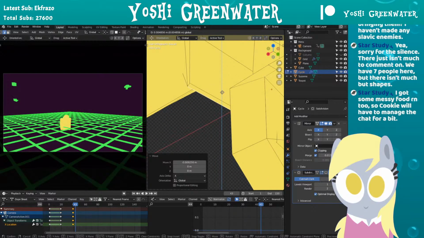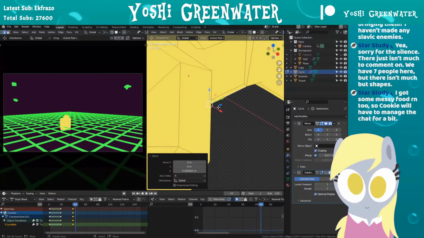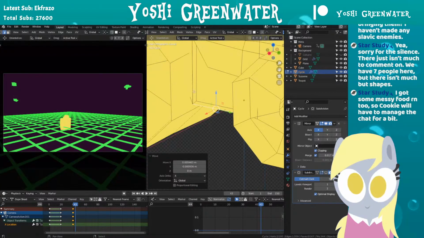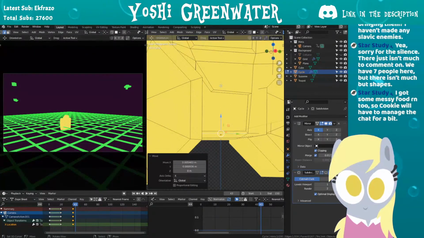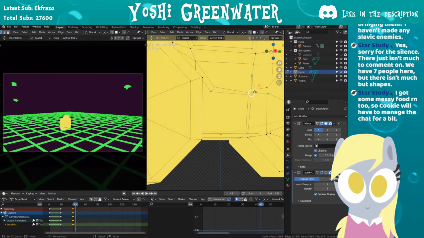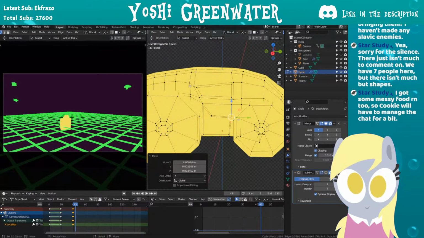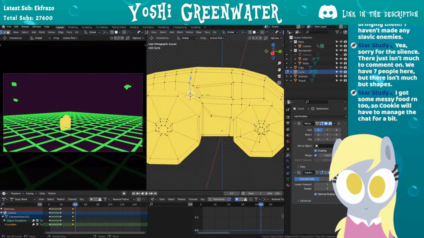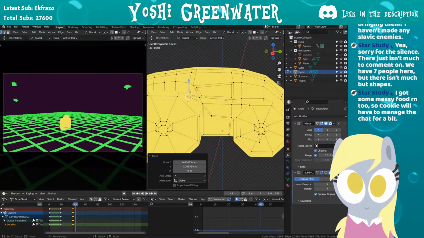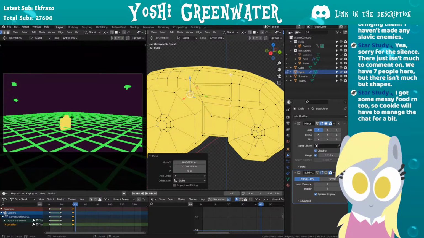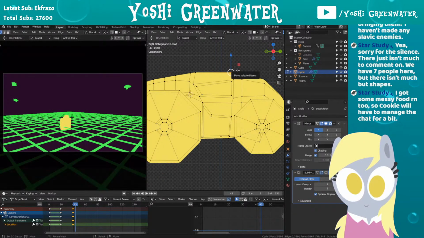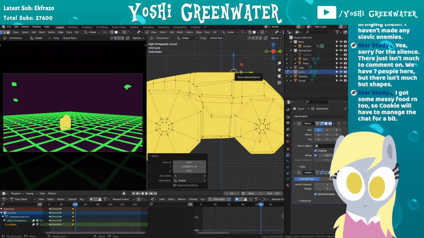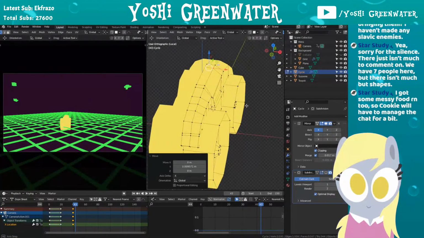Kind of push it along, something like that. Push these over. It's good when you select the right ones there. Alrighty. Let's see.